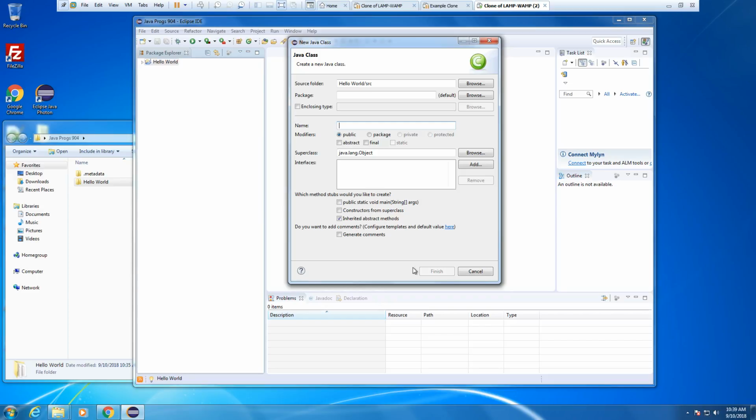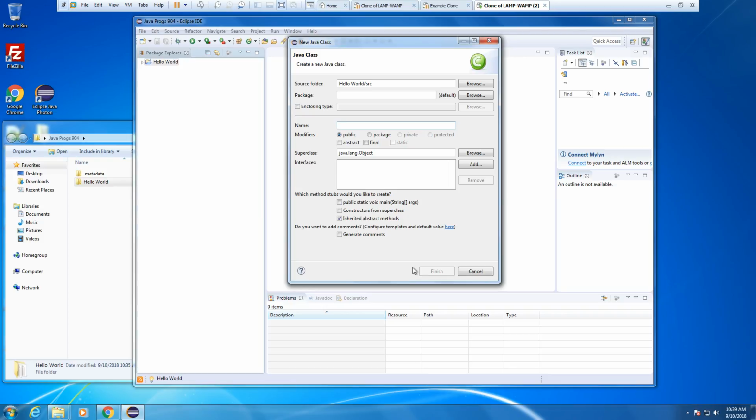Classes have names, methods have names, variables have names, all right? Constants have names. These names are identifiers. All identifiers in Java must start with either an underscore or a letter. All right? The only special character you're allowed to use in an identifier is the underscore.